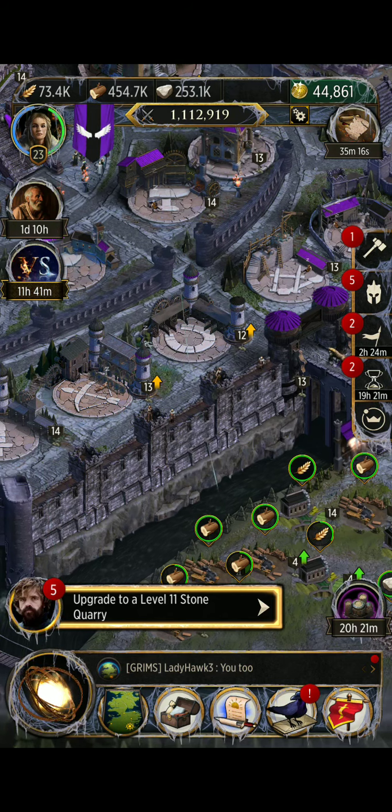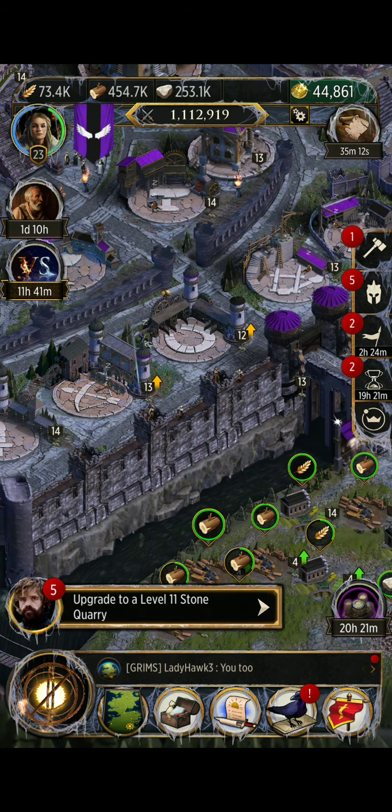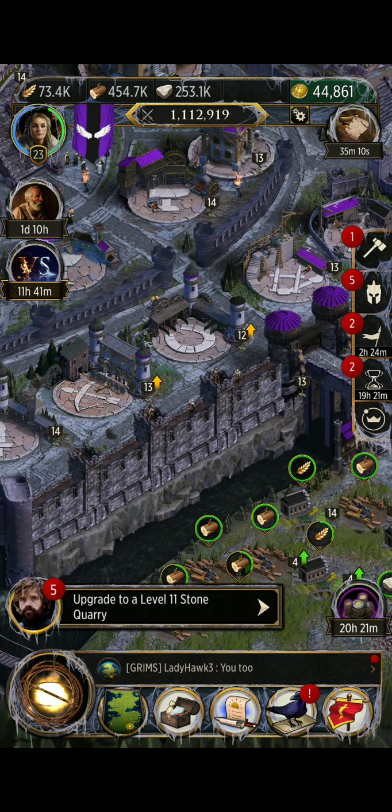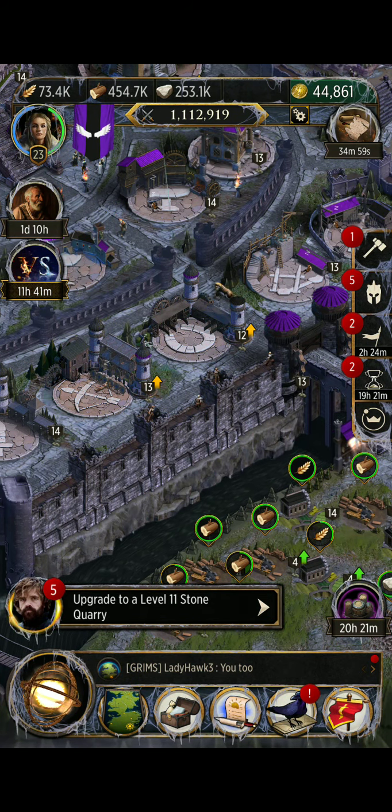So, what do we want to know about our cavalry troops? Cavalry troops have several advantages, okay? They're high-speed troops, so they're good for when you're running around hunting creatures. They're the fastest troops.